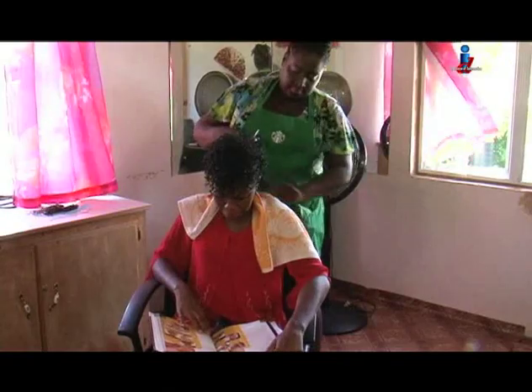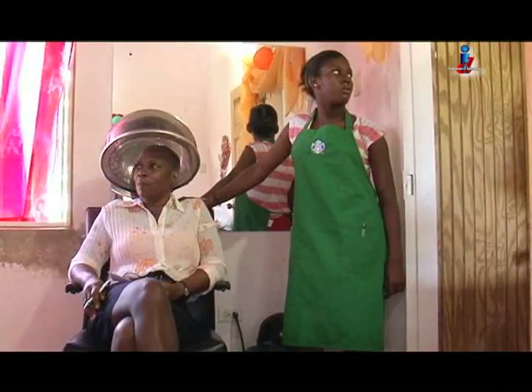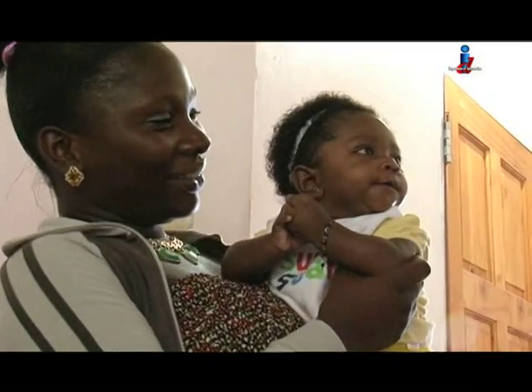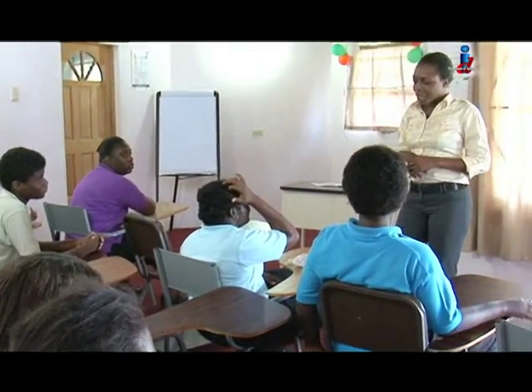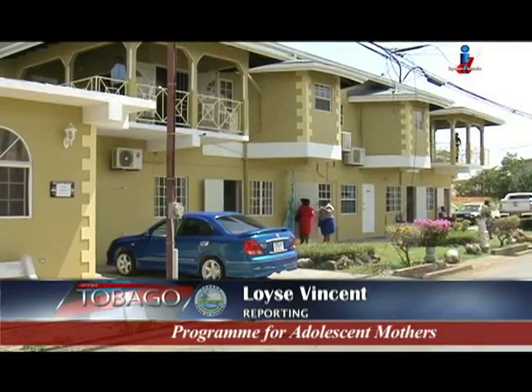Mother-to-be Abiola, who has enrolled in the program, says once a six-month stint is complete she intends to return to the center for a completely different reason: 'I plan to come back to this program and do hairdressing and teach other children who come in.' April too has big plans: 'I can also use the skills to make money for me and my baby.' Mrs. Whitlock says the program has a lot of success stories, with some having their own businesses, others going on to be fire officers, nurses, teachers, and some even going to UWI and graduating. Fathers in particular are encouraged to be a part of the process of change and development. I'm Lois Vincent for Let's Talk Tobago.